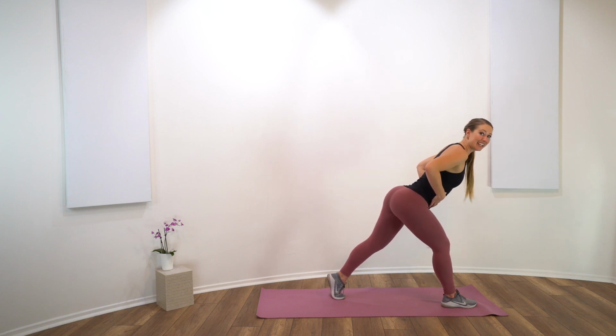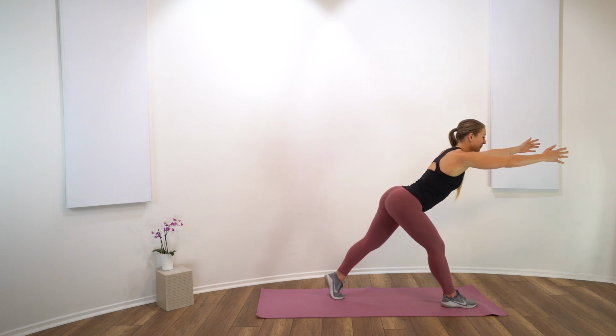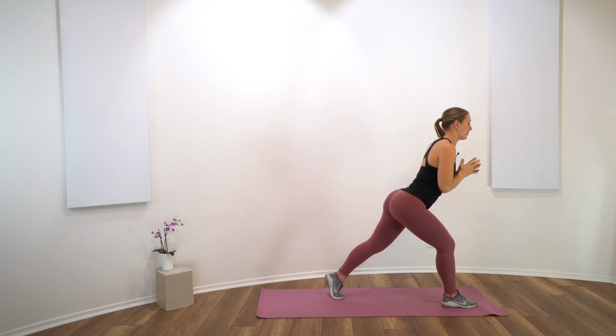Then shift 90 to 95% of the weight in your front leg. Your back leg's a kickstand. Bring your hands to your heart. You're gonna reach the arms forward and then bring them back in. Now as you reach your arms forward, can you reach your butt back at the same time and push through your front heel into the floor? 2 more. 2, last one, hold it here.